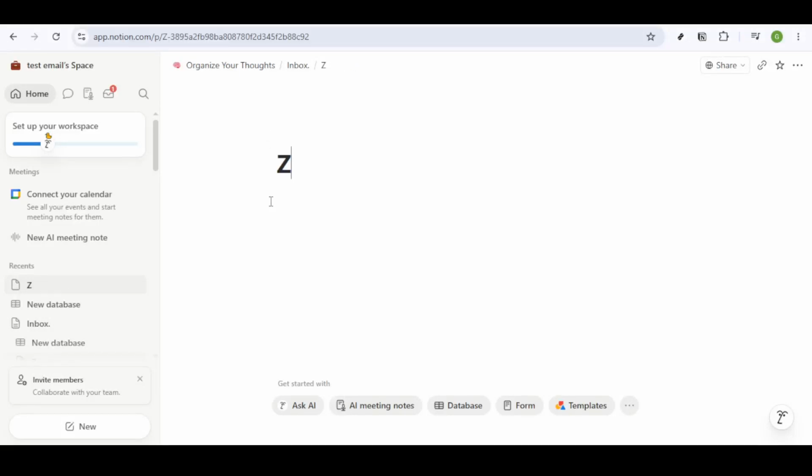In today's video, I'm going to teach you how to convert your paper notes into digital notes in Notion. If you're someone who enjoys the tactile feel of jotting down notes with pen and paper, but also wants the organization and accessibility that digital notes offer, you're in the right place. By the end of this tutorial, you'll see how simple it is to bridge the gap between traditional note-taking and modern productivity tools like Notion.